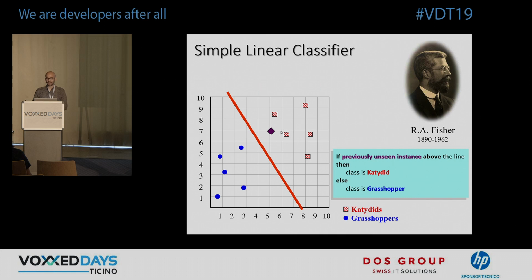So the simplest way to give an answer is to just draw a line that best differentiates the blue guys from the red guys. And then the rule that comes out of machine learning is just, let's see if my new instance is on one side of the line or on the other side of the line. This line is called a decision boundary. And after all, when we train a classifier, we are basically just finding a decision boundary.